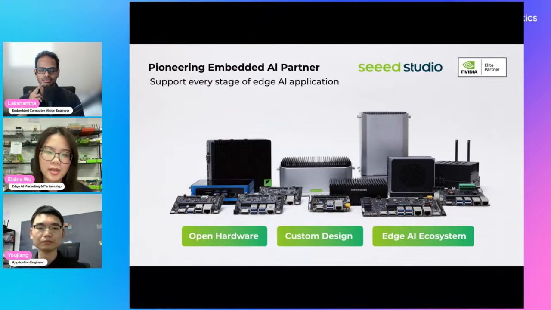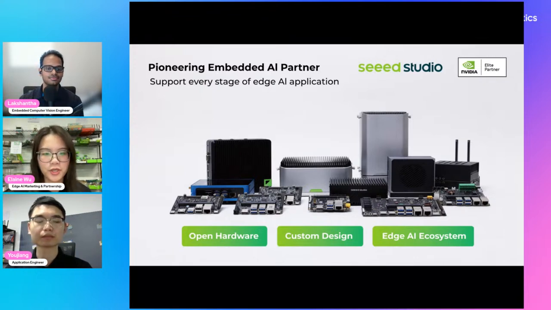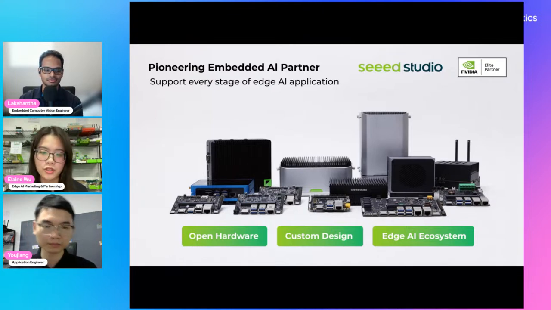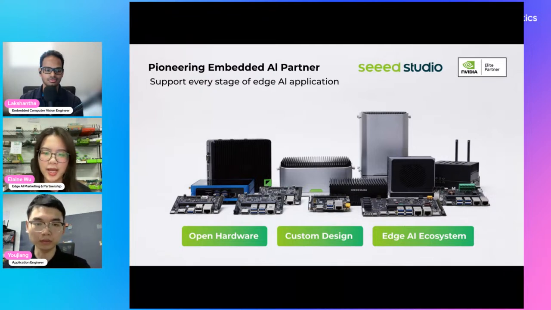These devices are designed for power efficiency, high AI performance, and hybrid connectivity. Also, these devices feature an excellent cooling design and are ready for scalable production deployment. Based on our over 15 years of hardware expertise, we offer a one-stop experience to simplify edge AI development, including ready-to-develop products and also ODM service on both hardware and image flashing. And the edge AI ecosystem is a very important sector, working with partners to deliver solutions.